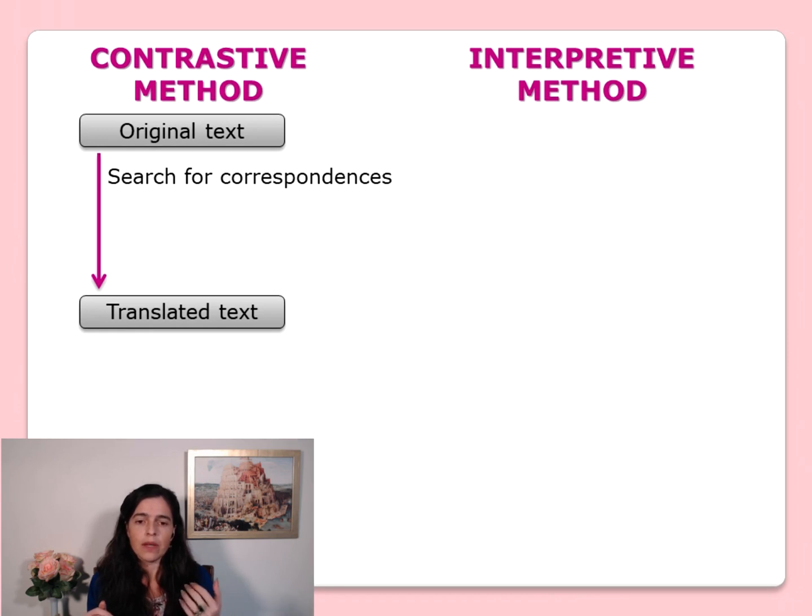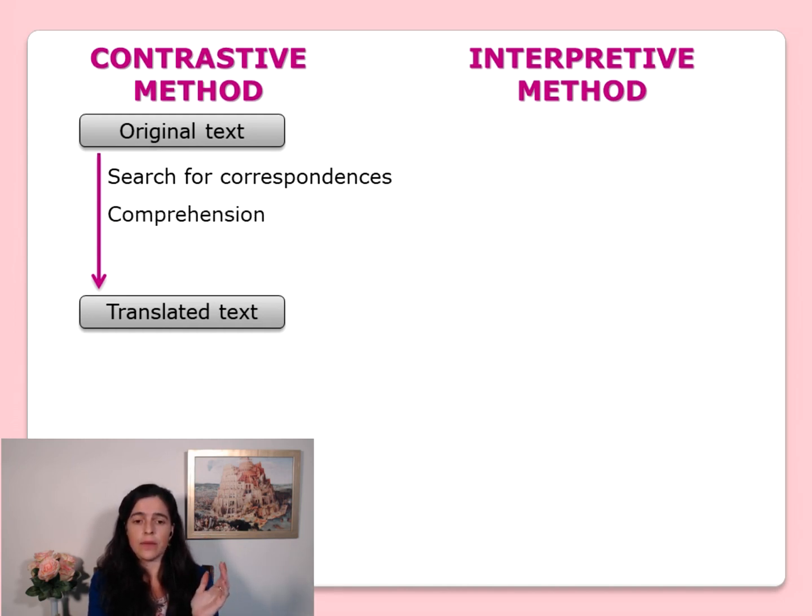Now, the problem with that is that when linguists who do comparative linguistics try to use this method, they start claiming that a lot of sentences are untranslatable, that there's no way to translate them because there is no semantic field that matches, or there is no similar structure from language A to language B. So that's a problem. But if you use, as you're going to see in a minute, the interpretive method, this problem completely disappears.